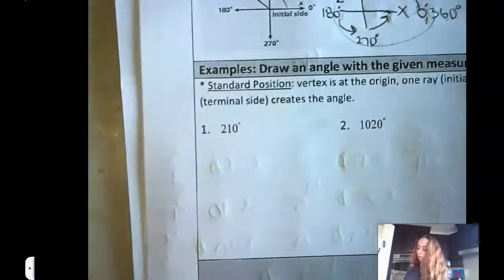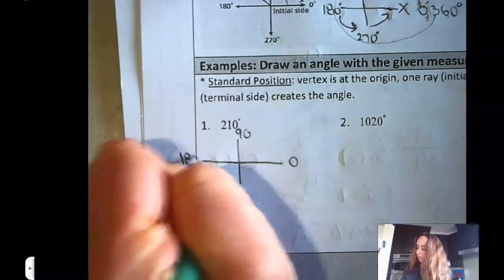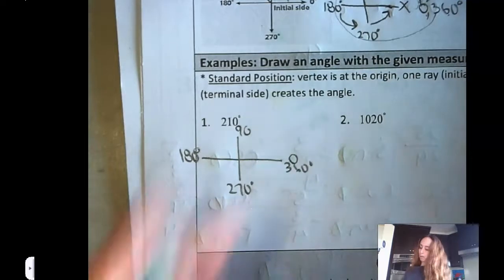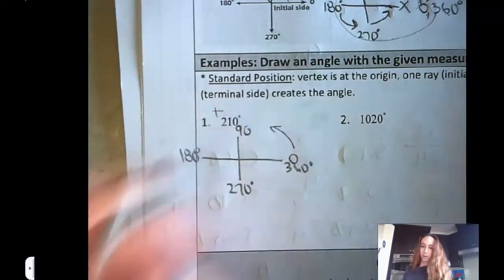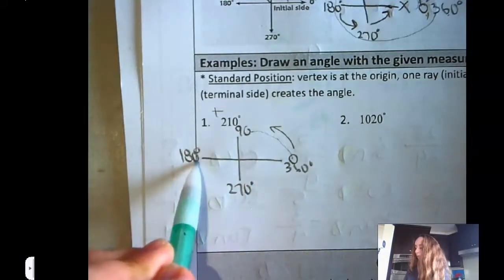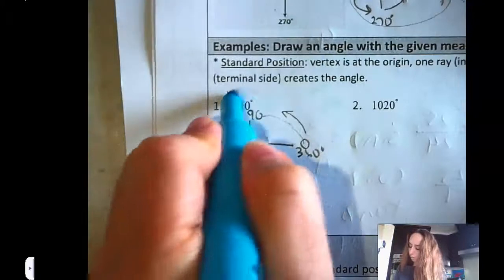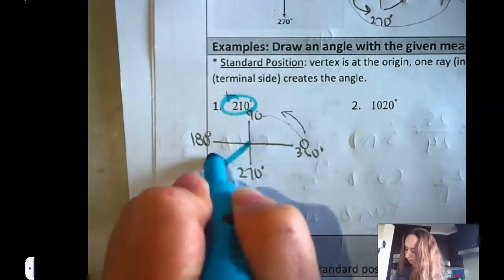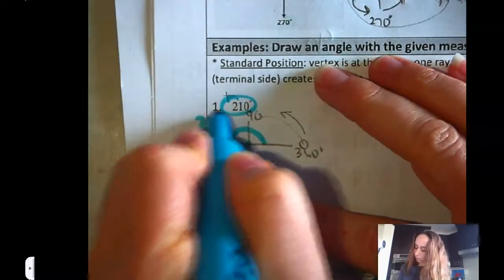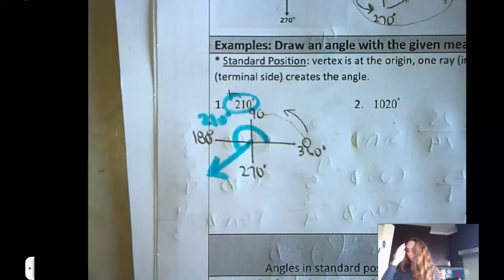Okay? So the first thing they want you to do is draw the angle in standard position. Especially when I'm first starting out, it is easiest for me to label these because then I can better see where it's going to be. It's positive, so it's going to go this way, right? So 210 degrees, it's not between 0 and 90. It's not between 90 and 180. It's between 180 and 270. So I'm going to take this, I'll pick blue, and I'm going to graph it. And we're going to go from here to here, and we're going to say that's 210 degrees. I just graphed that in standard position.